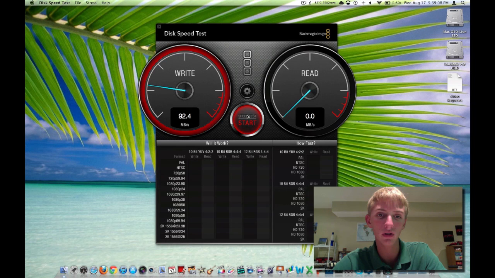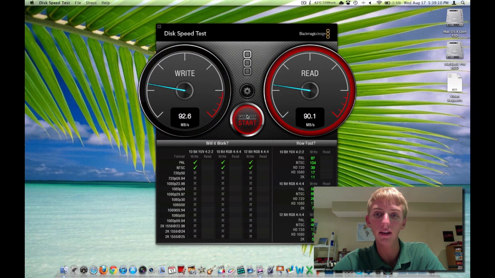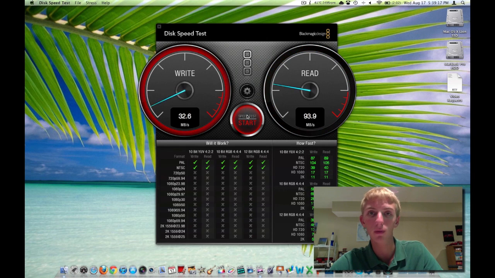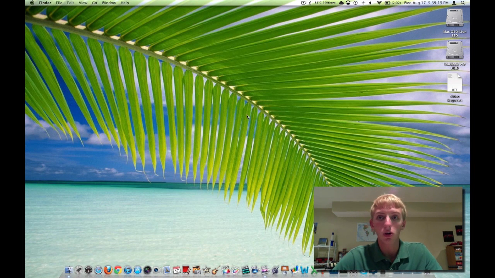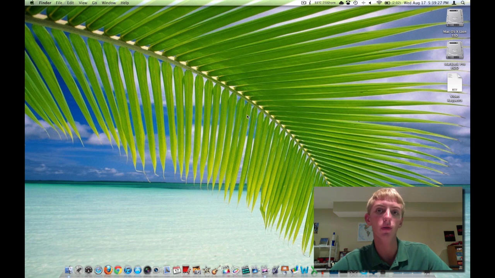But we're looking at just under 100 write, and same thing for read, which is good for a hard drive. There are better, but it's nowhere close to the performance of an SSD. So the SSD is an amazing purchase. It's not that much more expensive than the 3G, so I would definitely consider getting the 6G over the 3G. If nothing else, it's going to make it future-proof, and it's cool to watch the things go off the gauges.